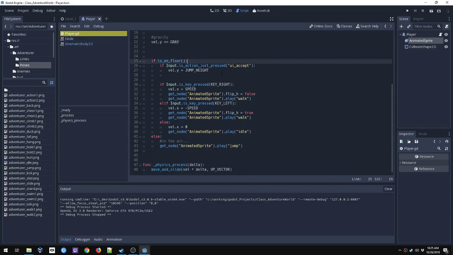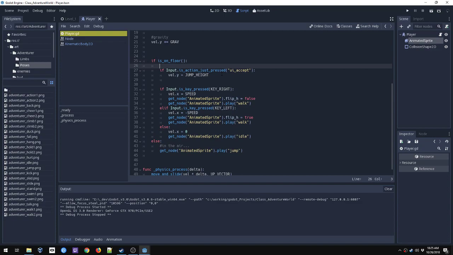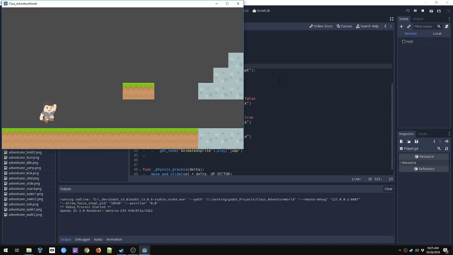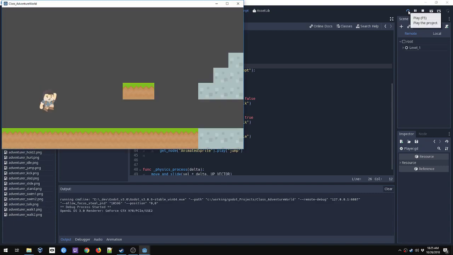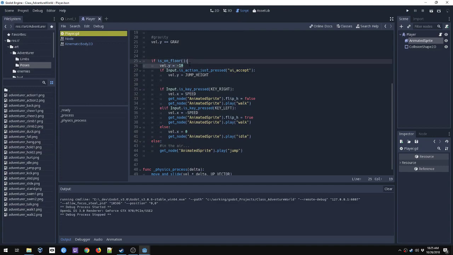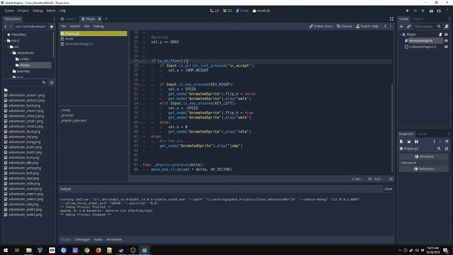So if I'm on the floor, I don't need to continue to build my Y velocity. So I'm just going to set it to like 10. So I still want to be pushing into the floor, but I don't want to be pushing super hard. Oh, there I've got a little bit. Oh, I forgot, I'm pushing the wrong way. Well, we'll fix that next time. Don't want to get too off topic.